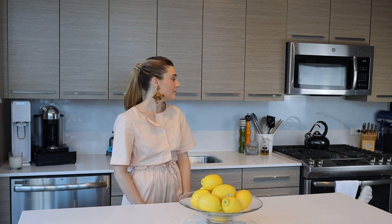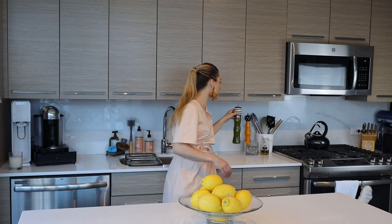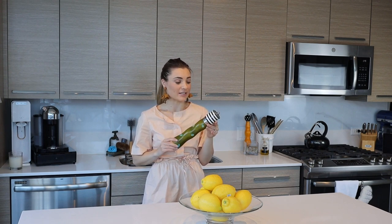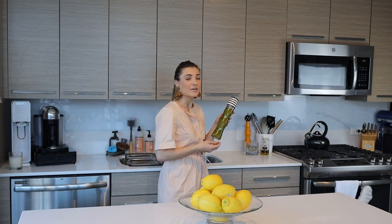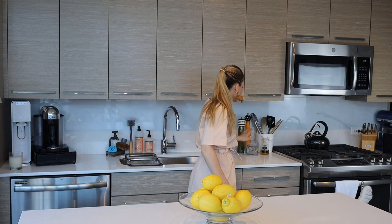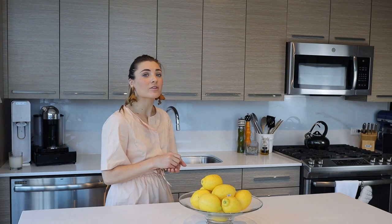I keep just a bowl full of necessary utensils. When we're moving from apartment to apartment and people are gifting or handing down spoons and tongs, we don't necessarily need all of those — especially if you're not cooking a ton. Just keep what you need and what you're using all the time. I also keep our salt and pepper shakers — I got these at the One-of-a-Kind Show here in Chicago from an artisan who makes beautiful custom salt and pepper shakers. I also keep a bowl of nuts or seeds that we can snack on throughout the day.